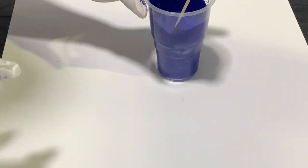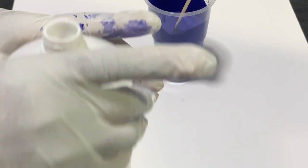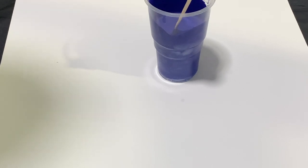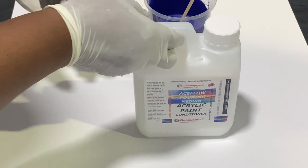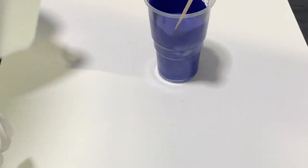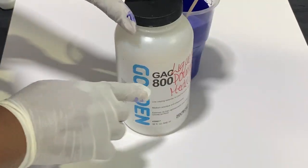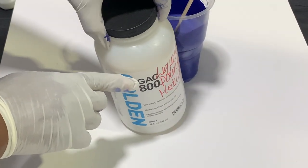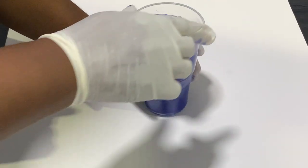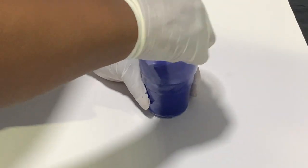There we go, there we have it. We have our paint formulated from the PVA glue, the paint conditioner or Floetrol, and a little bit of Liquitex pouring medium. And there we have it, how I mix my paint with the medium. And I like that consistency.